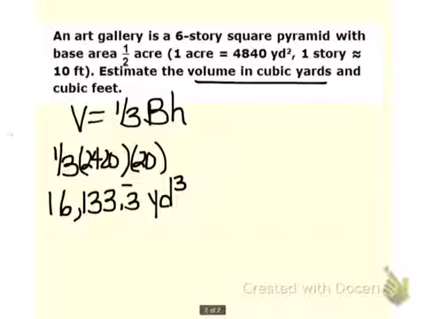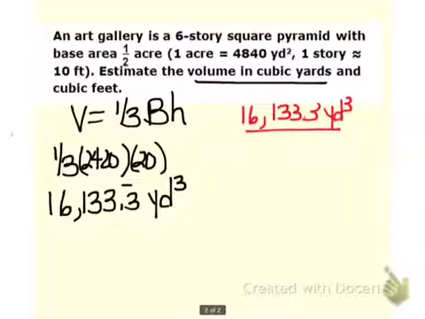Now they want us to do it in cubic feet. So if I want to change that to cubic feet, I've got to use the relationship between feet and yards. So 16,133.3 cubic yards equals how many cubic feet? So I know I have 1 yard for every 3 feet, and I want them to be cubic, so I got to cube them.